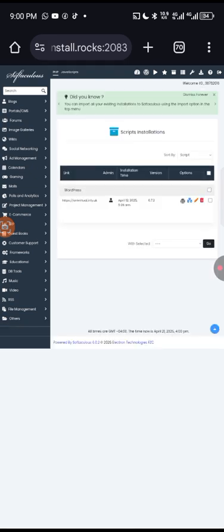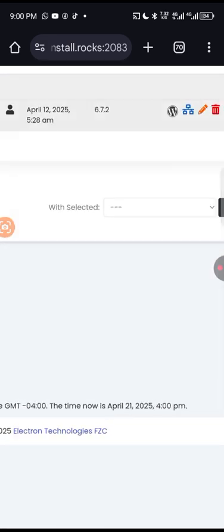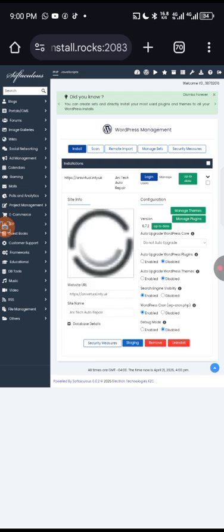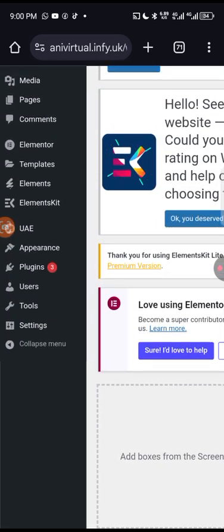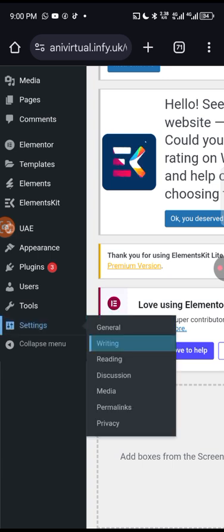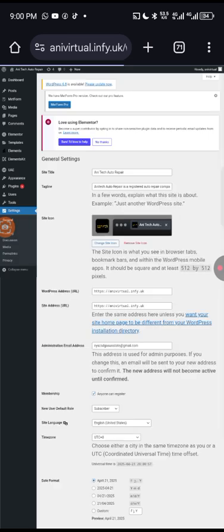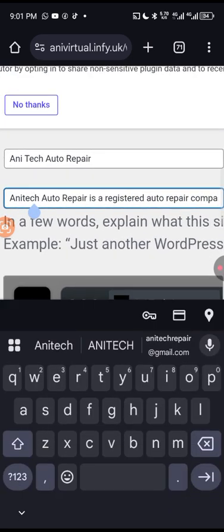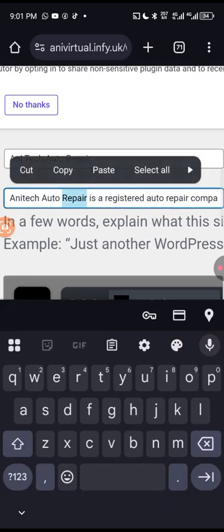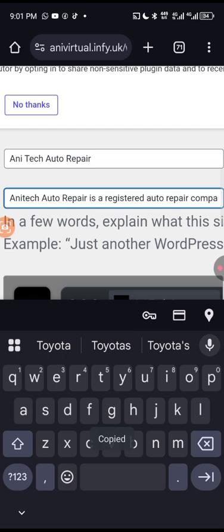So let me go to the Softaculous app installer, and one installation, and let's go to WordPress. Let's go to login. Solid. So this is the one I did that I showed you. This is the back end of the one I showed you at the beginning of this video. So let's quickly come to site settings, and let's go to general, and I'm going to copy this entire text here. All right, I'm going to copy it, select all, copy.